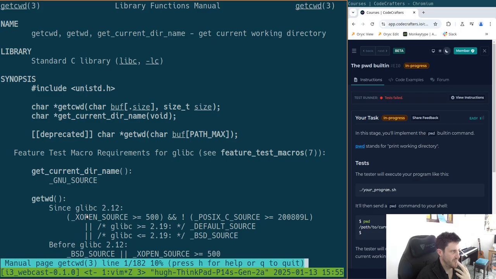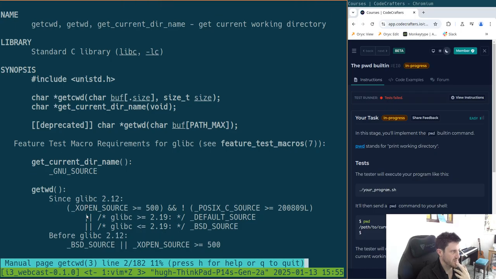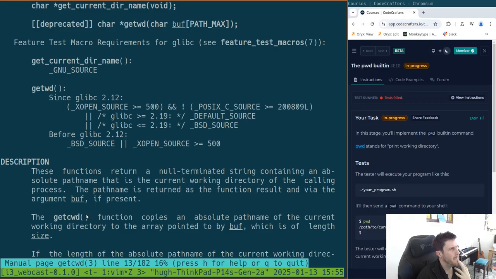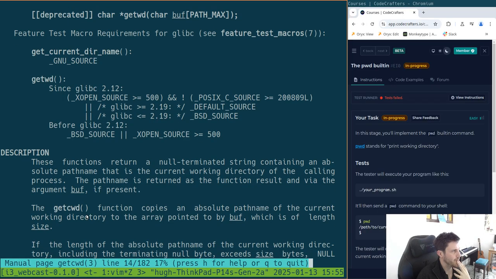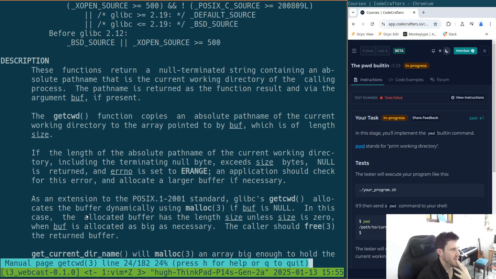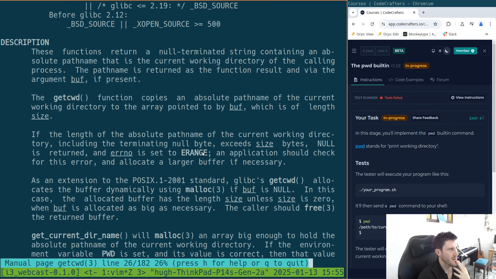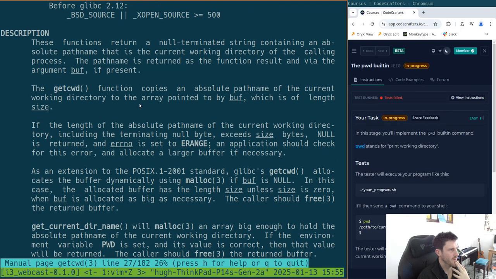So we have a few different things that we can do. We can supply a buffer there.